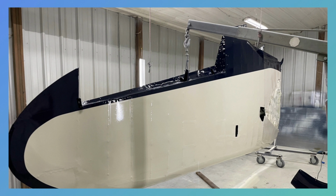Is that an original style paint, or is that something custom, your design on the graphics? So it is of the same era of like the SRs, where they would have been painted similar to this, since this being a military V77, and I didn't go back that way. I wanted to make it a civilian, similar to that era. Yeah, and try to keep that traditional look that they had going back then.